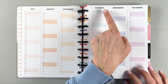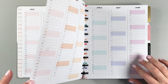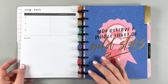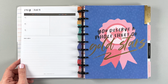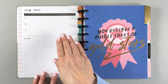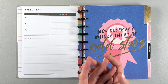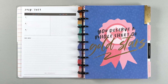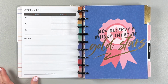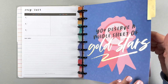I love this font up here. It's really bold. I love that. And I love the color here on the year at a glance pages. Okay, so this is what the currently page looks like, and I just flipped through a monthly planner that was very neutral on this page, but it was laid out the same way. I knew this one was going to be colorful because it's Fun Illustrations. We have 3 priorities here: important with a graph paper section, and then take note with some lines. You deserve a whole sheet of gold stars.